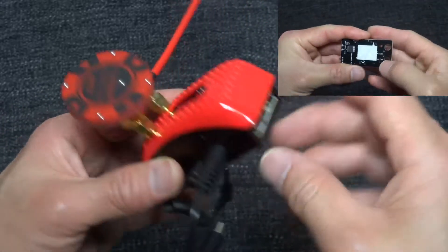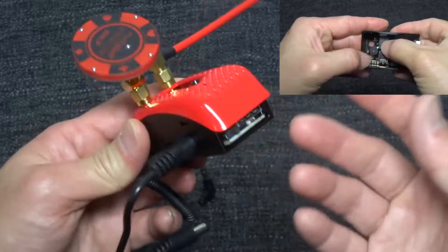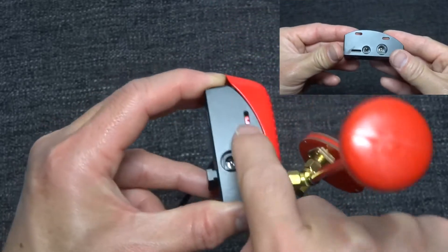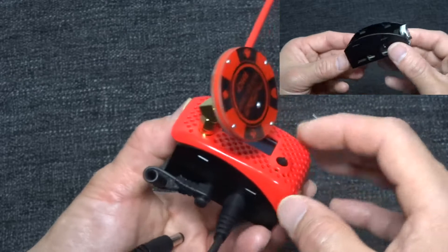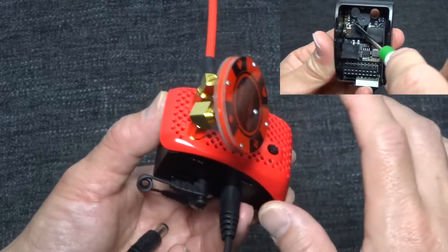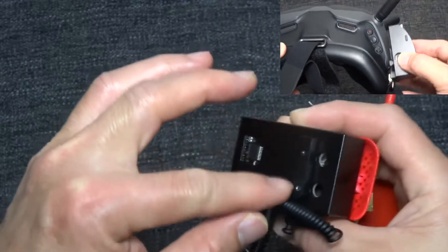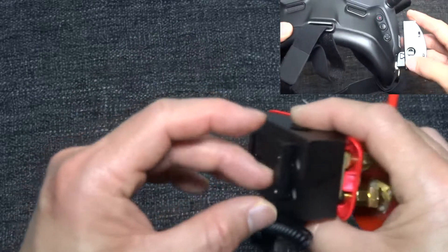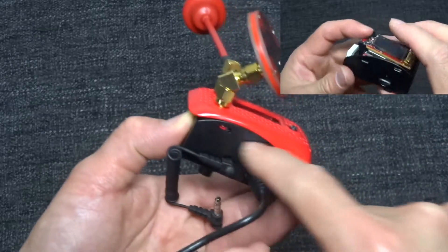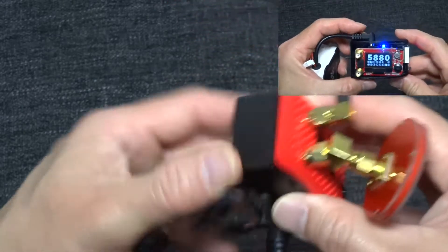The thing you need to be aware of with this casing is that once you put your rapid fire receiver on, it's very hard to take it off without damaging the tapes on your rapid fire cover. Before you put your cover on, make sure that you check everything and that it is working properly, and also that you put this holder in the correct position — otherwise you have to pry it open and you may break the tabs. I broke a bit off here, but as you can see it's fixed really tightly.